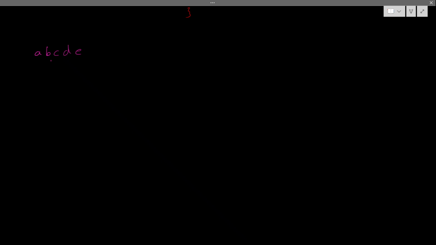Now, you all know bits are nothing but 1s and 0s, like the binary system. So if I represent this in a bit format, we write the bits from left to right.